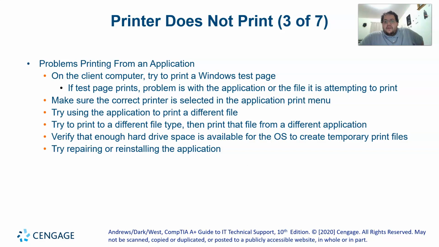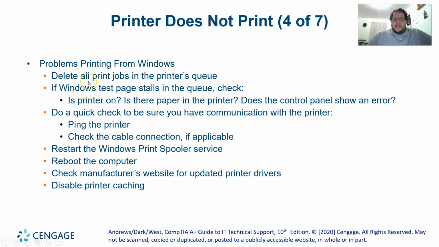If not, then we jump into a Windows test print. Oh, it prints. Something's going on with the application. Let me go into the settings to see what the application is doing. Oh, it worked fine. Just restart and relaunch the application and fix it. So you always want to see if you can print out that test print. If you can't, then you can jump into other stuff.